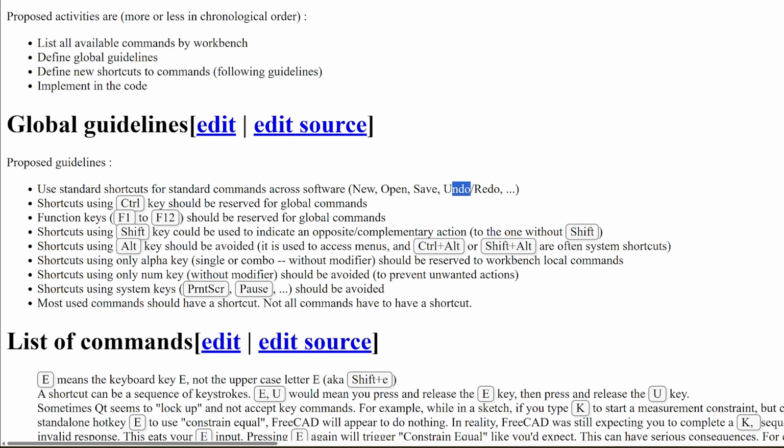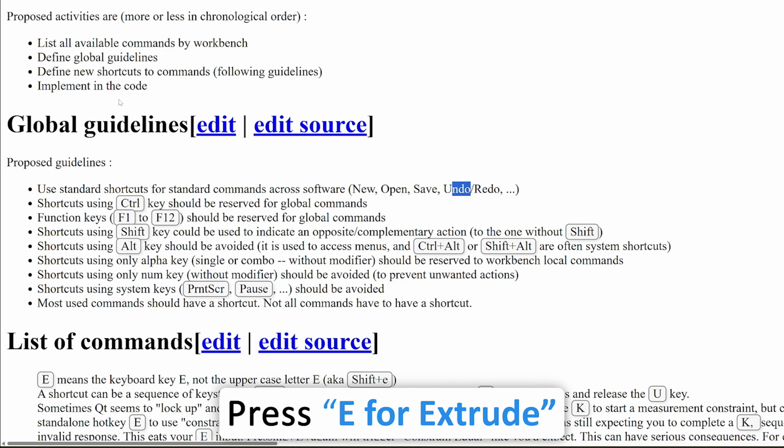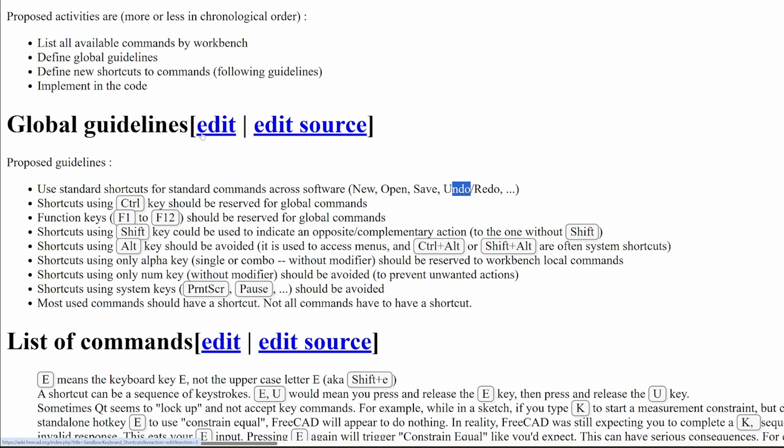So it is more of, I would say, an opposite or complementary action. Okay, I'm also thinking of what could be a better example. For example, if you press E, which was for extrude, then if you press Shift plus E, it could mean reverse extrude. So Shift is meant to act as a modifier for opposite behavior, not as a totally new shortcut. Okay, so I hope now you understand the utility of the Shift key.